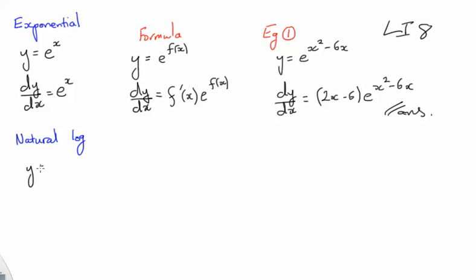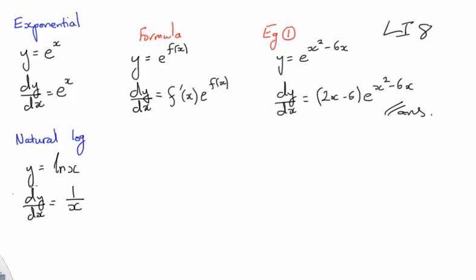So if you have y equals the natural log of x, its derivative, and this is not at all obvious, is 1 on x. If you want any of these proved, it's not on the course, but if you want to sit down and find out why all this is true, I'm more than happy to. Just track me down and say, hey, I want to know how this actually happens. But you don't need to know it for the course. It's not on the course. You just need to memorize them. You do not need to know how they come about. You need to memorize them though. So there's the derivative.